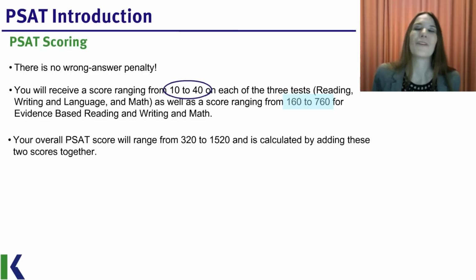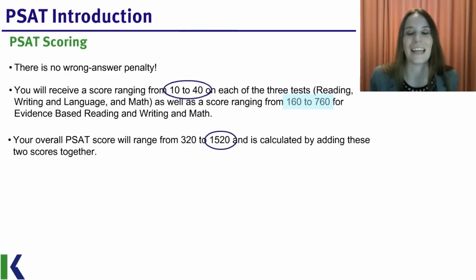All right, so you add these 2 scores up and you're going to get a total score out of 320 to 1520. So again, what this means is that if you answered everything correctly, let's say you rocked the PSAT, right? That's what we're here to do. You still only get a score out of 1520. And this would then scale up to a 1520 on the SAT. Those last few 80 points, for those of you who are looking to use your PSAT score as a springboard to SAT success, again, there's going to be a few additional higher difficulty questions there that you're just not going to see on the PSAT. And so that's why this is only out of 1520.